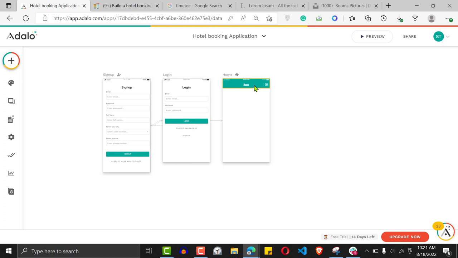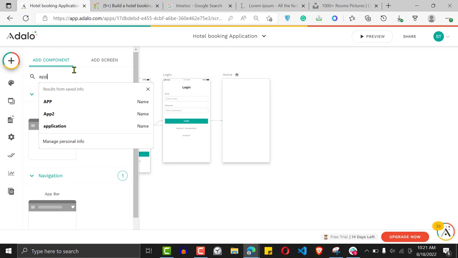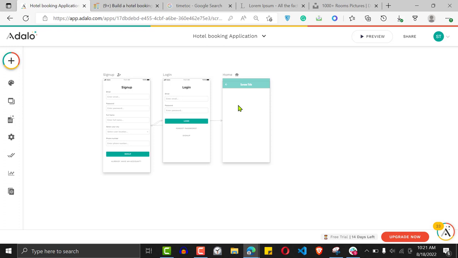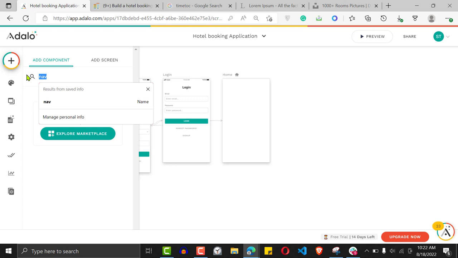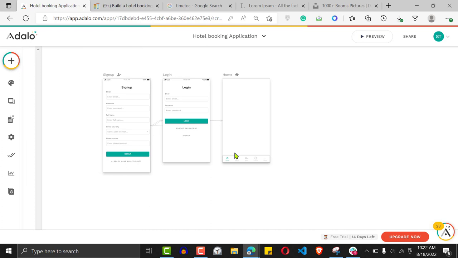For the home page, we're going to take out this bar. Take this bar away and let's just look for app. Let's click this. So we'll take this there. No, we don't want this. Let's just keep on nav. Click on nav. So we want something very, very easy. That's what we want. So let's just go look for navigation. So we have the bottom bar here. So we want to have a user, we want to have a profile screen, just a few screens, and that's all we want.